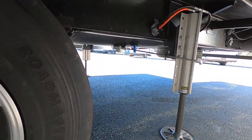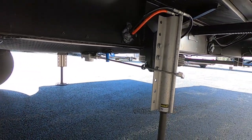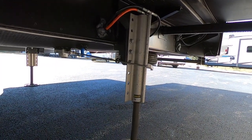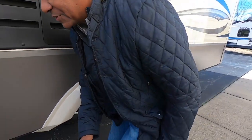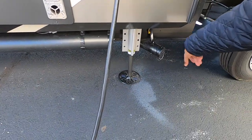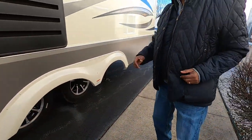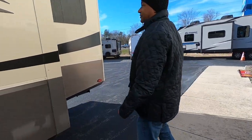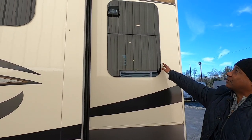Also in this area, you have your freshwater tank release, as well as one of your hydraulic jacks. Also, on this side, if you come this way, you will see where you would hook up your sewer hose. Moving right along. As you see, this unit comes with double pane frameless windows.